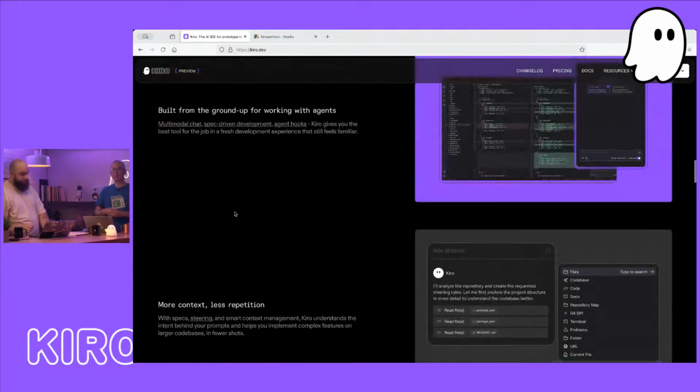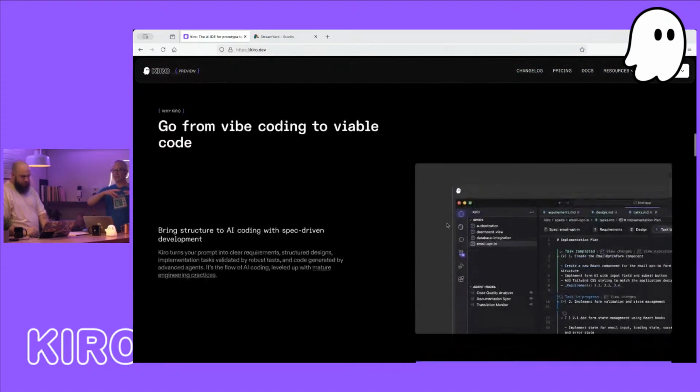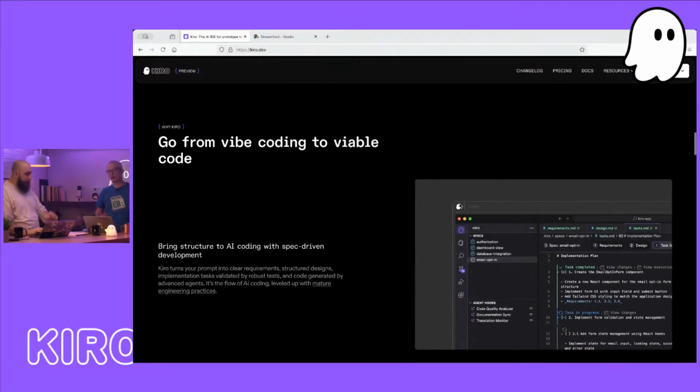Right. So with specs, the way that they work is that you start prompting, say, here's a thing I want to build or a new feature I want to add with some specificity, and then it generates a spec, the requirements. So it says requirements file, and this describes the whole thing, the user stories. Essentially, it's user stories. How will your customers interact with it? From there, once you discuss and refine, you can refine it directly in the spec file, or you can refine it by just discussing with Kiro.